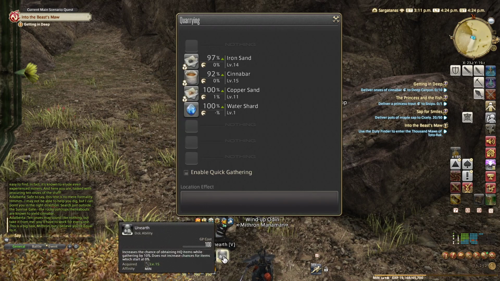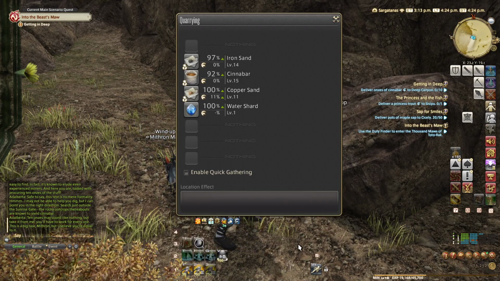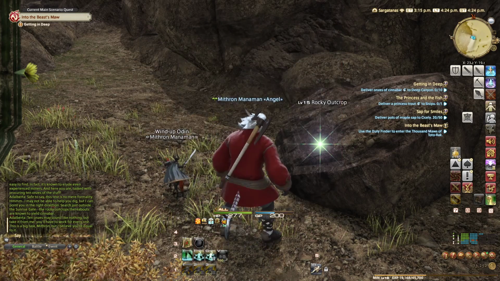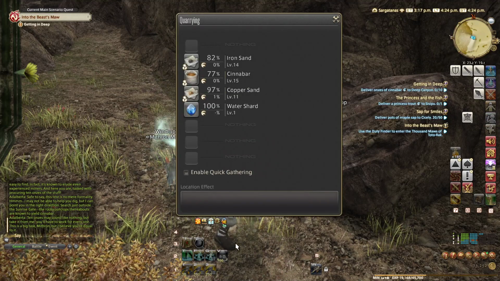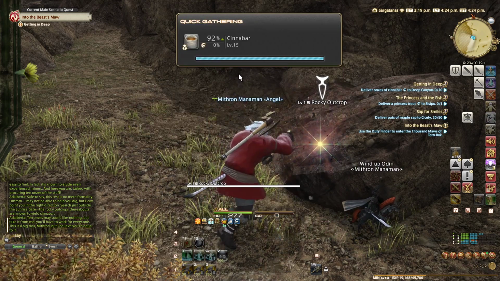So what we can do is hit this ability here called Unearth, and it will increase our high quality by 10%. Not everything you gather in the game has a chance of getting high quality. So let's, oops, that was a waste. Let's hit that, let's do quick gathering and so on. We're going to have to keep gathering.